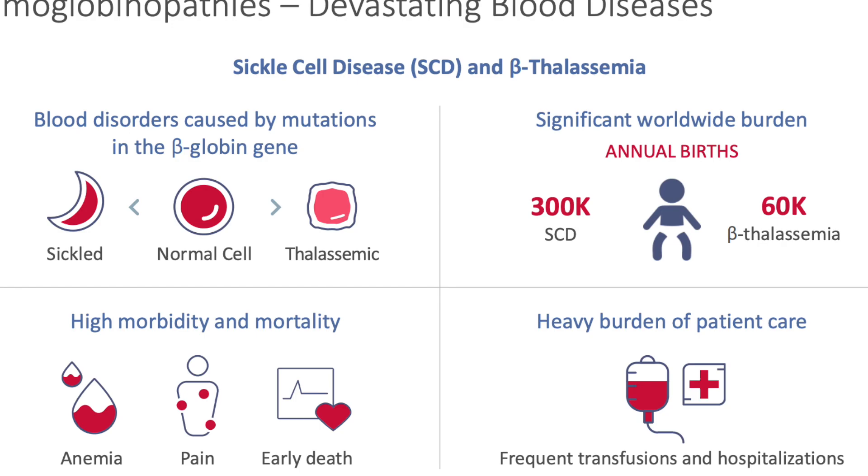Another risk I want to flag from my previous video: there are monogenic diseases and polygenic diseases. Monogenic means there's a problem with one gene, whereas polygenic means problems with a multitude of genes. At the moment CRISPR is looking to cure monogenic diseases — like sickle cell disease and beta thalassemia — and that's a two trillion dollar opportunity according to ARK Invest. However, only 2% of diseases are monogenic; the other 98% are polygenic.